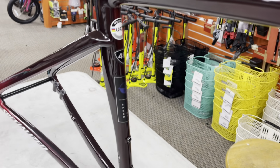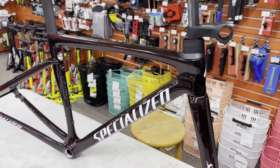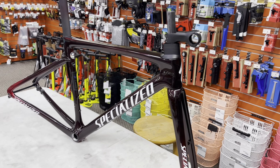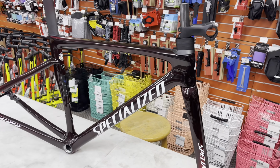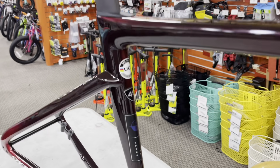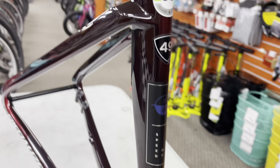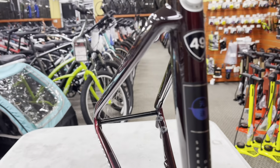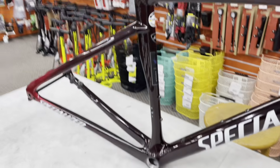So you can see, this is a Speed of Light limited edition frame set. This is the same frame that they're riding in the Tokyo Olympics. So it is cool in that matter. If you want to buy an S-Works bike, they sell a complete S-Works version of this. But they have the little S-Works Speed of Light sticker right here, which is really just a sticker, if you guys didn't know. But it is a cool decal. I wish it was in the paint for that kind of money.